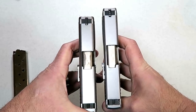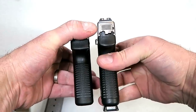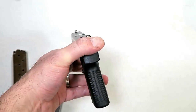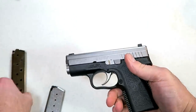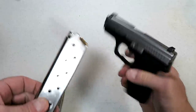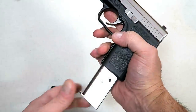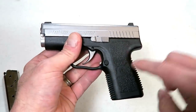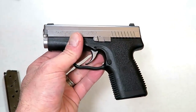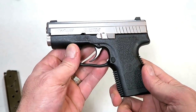To give you a visual, the 45 is on the left and the nine millimeter is on the right — here we have the Kahr P9, which is my carry gun. The grip is a little bit wider on the 45. Many people may say the capacity is not enough, but here we have a ten round 1911 mag that will fit in there just fine. For a spare mag you can't go wrong. There are many other manufacturers that make subcompact 45s, but I'm sticking with the PM45.